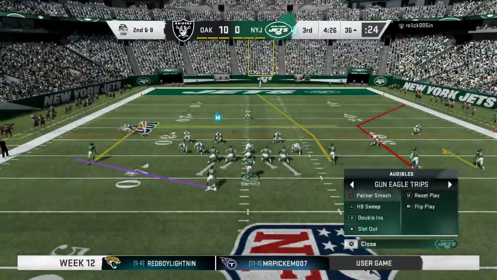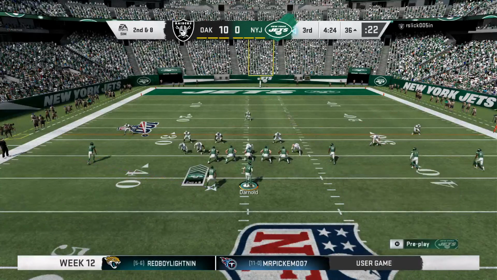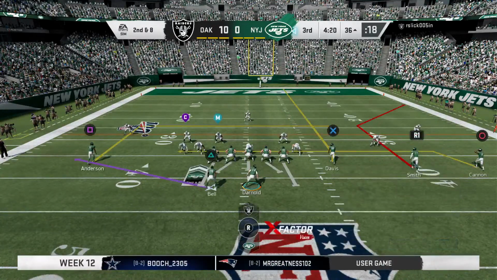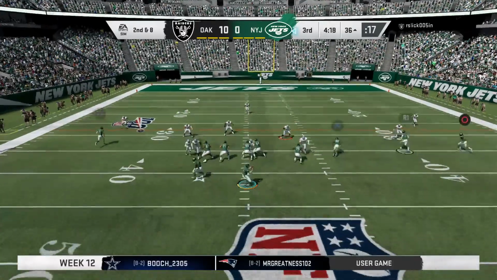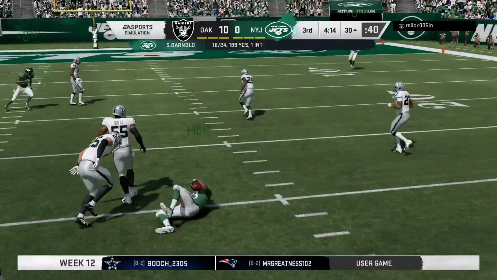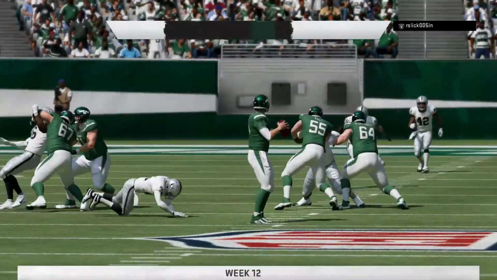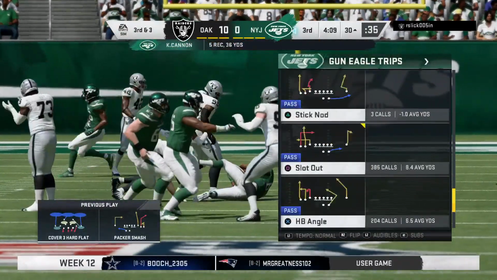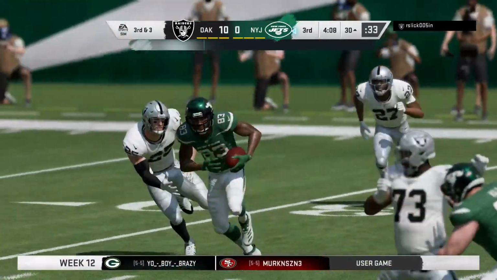So 2nd and 8 here after the pass play for 2 yards on first down. Darnold. Quick hitter here. It's complete. And this will be a gain of 5 as he gets it to the 30. Brings up 3rd and 3.